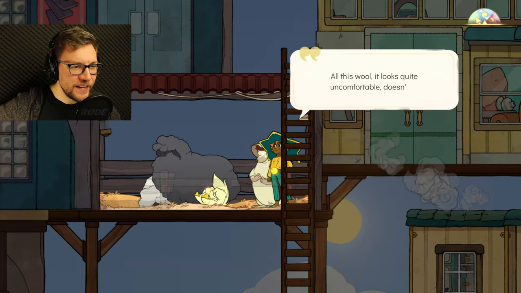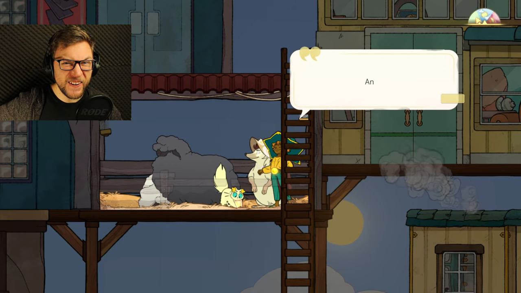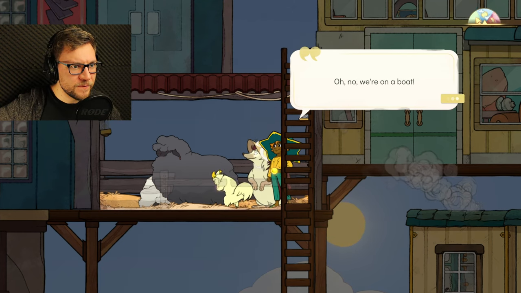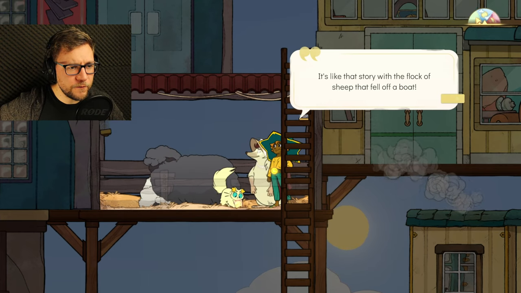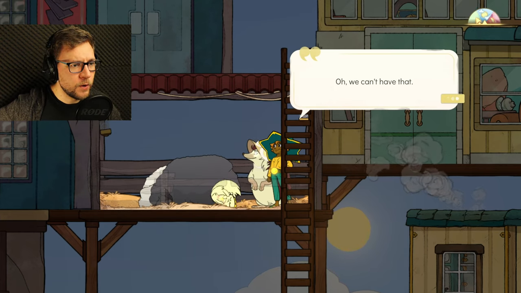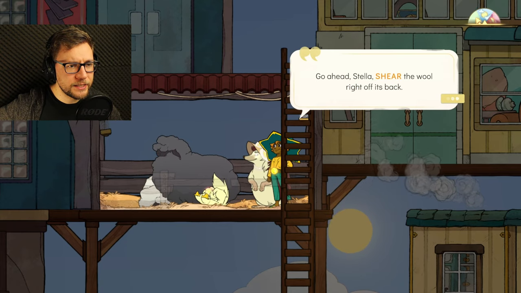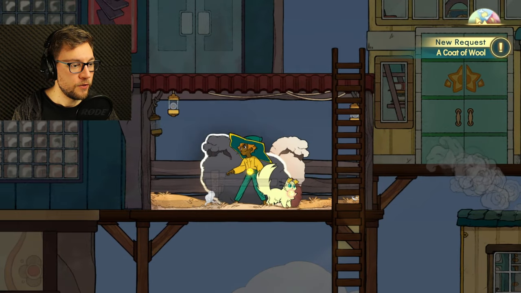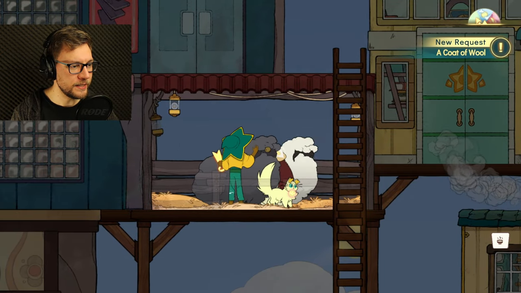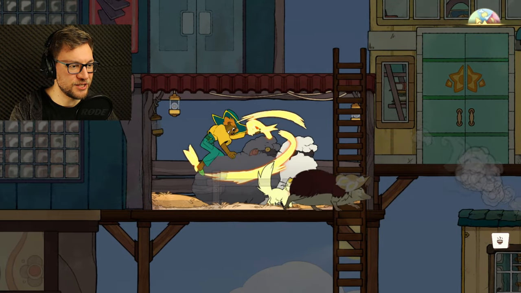But first, all this wool. It looks quite uncomfortable, doesn't it? And, oh no, we're in a boat. It's like that story with the flock of sheep that fell off a boat. Oh no, we can't have that. Go ahead, Stella. Shear the wool right off its back. It's for the best. Thank you. Nice! Oh, look at the eyes of the sheep!